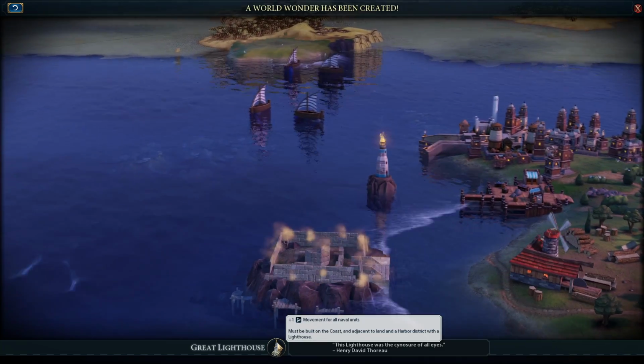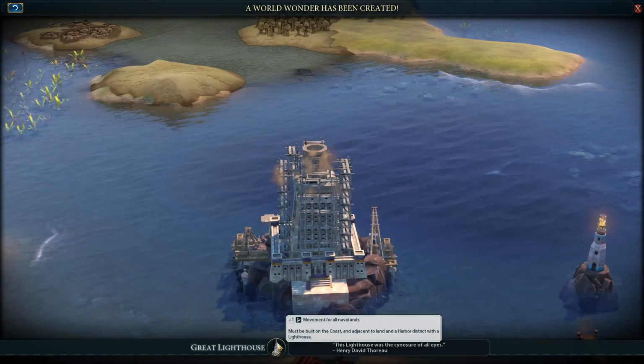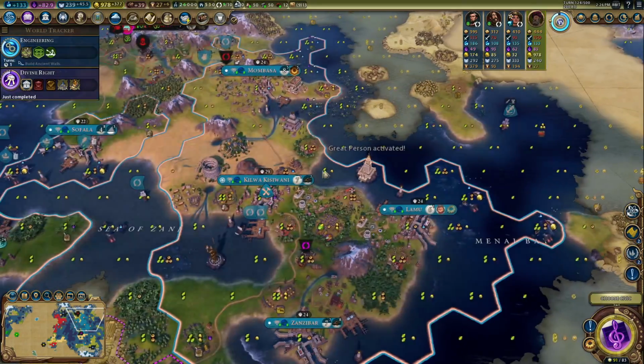Look, it's not a lighthouse. It's a great lighthouse. 3 steps better than a regular lighthouse. We've been through this before. You know this. It goes lighthouse, big lighthouse, good lighthouse, great lighthouse. And then there's the forbidden super lighthouse we don't talk about.